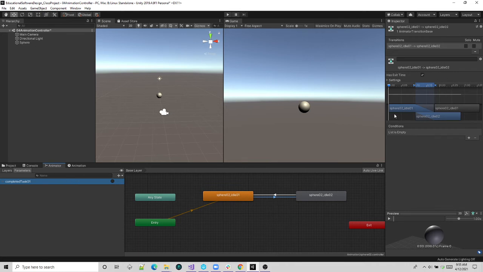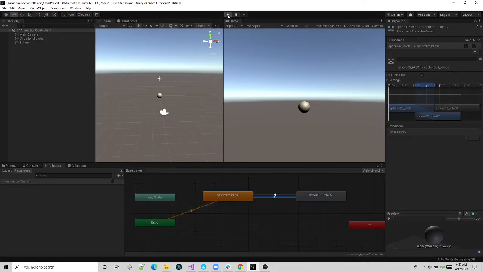Now we have to actually set this trigger variable over to the transition. It's selected. Here it is here, right? By default, transitions can have exit time, meaning you play through the animation, and once it's done, it transitions. So if I click play and leave this as timer based, notice that it's moving. That's actually a really cool animation.